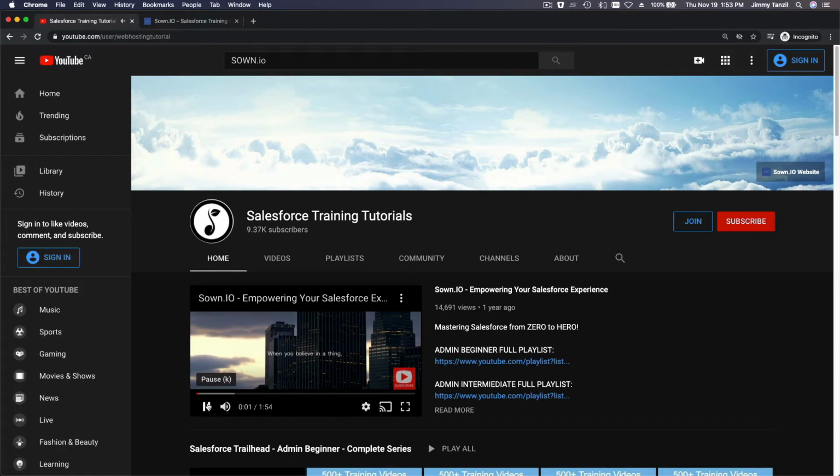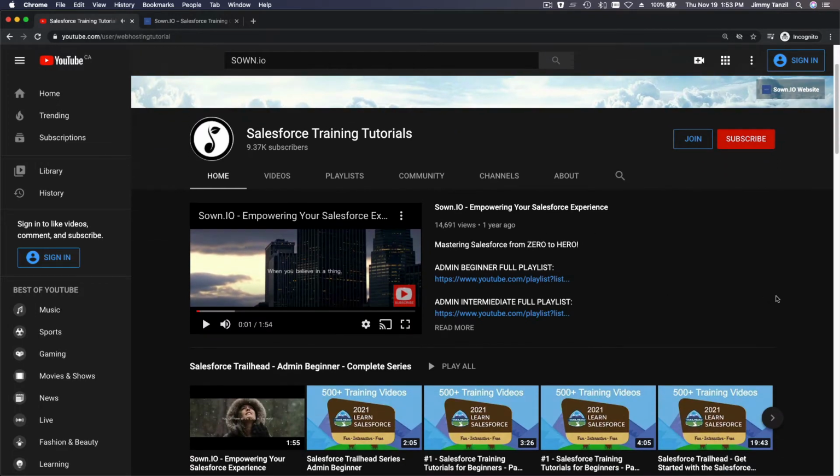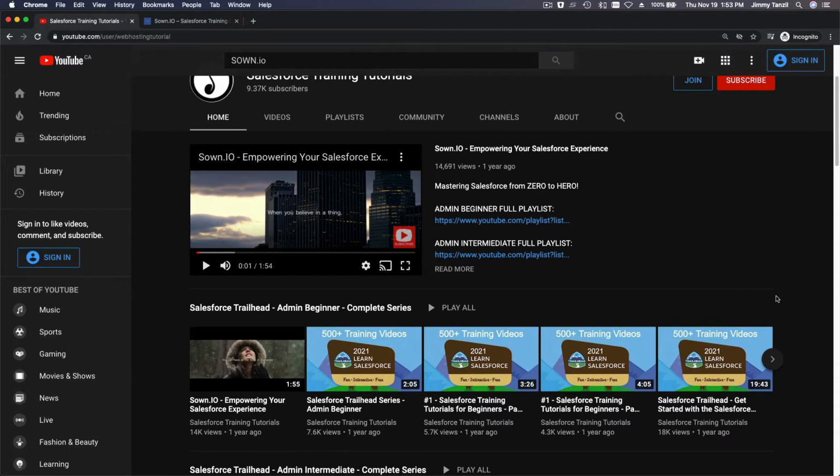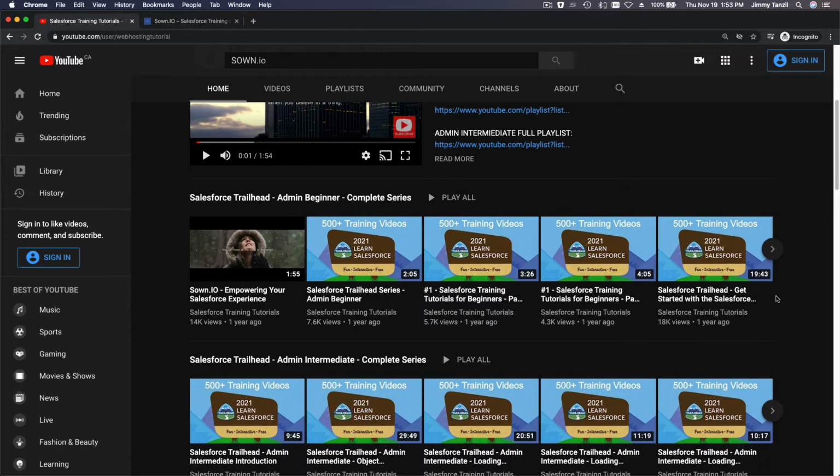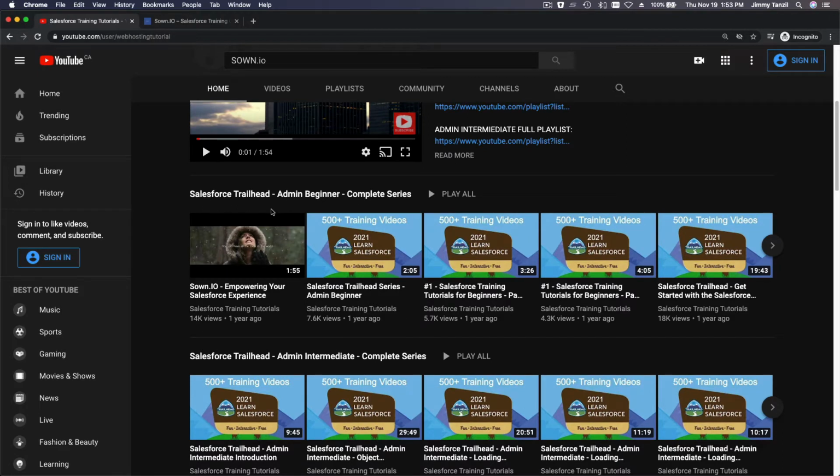So I always recommend, if you are totally brand new to Salesforce, you have never used the Salesforce platform, it would be better if you go through the admin path first, because this is the building blocks, the foundation that you can step on as you are gearing towards development. So all the foundational mindset, so to speak, comes through the Salesforce admin path. How the platform is structured, everything you need to know about the Salesforce platform.